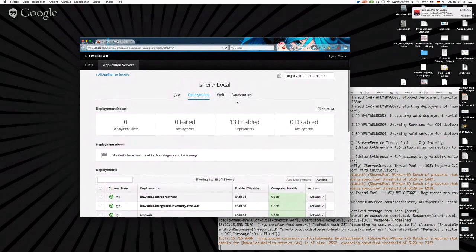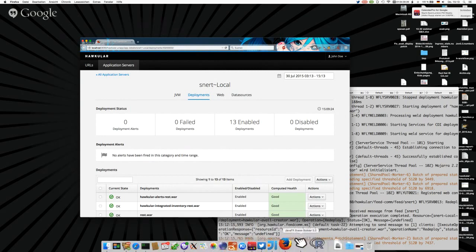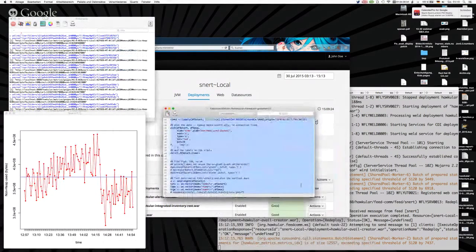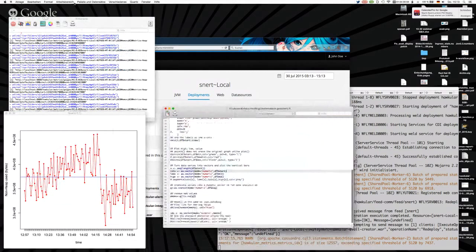And now I want to show some additional stuff which is not part of the Hawkular Alpha 3 milestone itself, but is rather meant to show how Hawkular or how users can interact with Hawkular. So the first one is R. This is a system for statistical computing. And let me try, I have an R console. Let me try to make the font bigger in there as well.